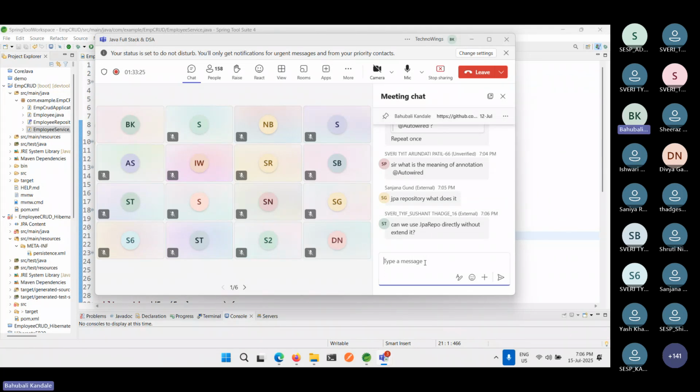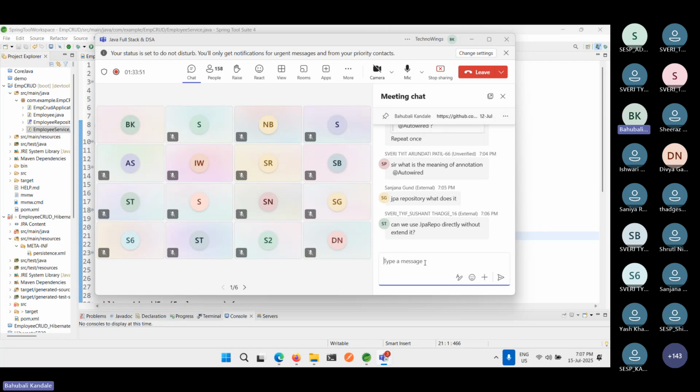What about the JPA repository? We can use JPA repository directly without extending it when we don't have any customized method. But most applications have customized methods. For example, if you want to get an employee by ID, then we need to implement that method within our repository.